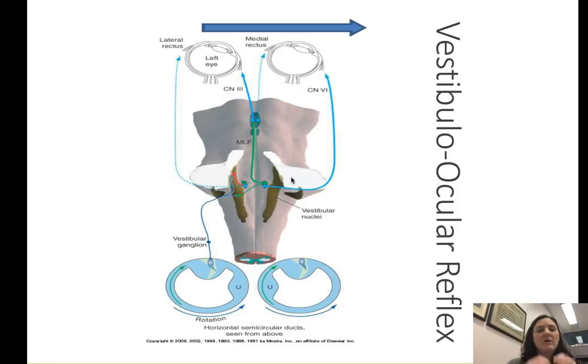So one more time. What this is showing is that there's rotation of the head to the right and to the left, which makes you want to activate the gaze to move the eyes to the right. So you turn the head to the left, cranial nerve 6 moves the lateral rectus over, and cranial nerve 3 moves the medial rectus over, and they stay looking straight ahead. Okay? And then if you change to the other side, it activates the other PPRF and cranial nerve 6 nucleus and brings things over to that direction. It's really quite amazing. And like I said, remember, this is a brainstem function.